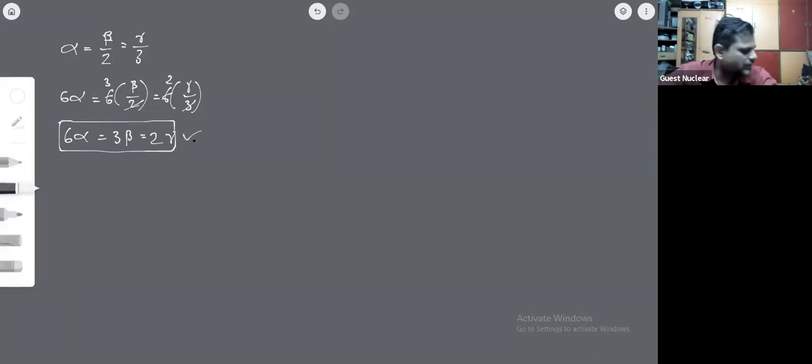So that any one of them, if it is given, then we can just get the other two. Okay, if even one is given, then we get the other two easily. Okay, if alpha is given, then by doubling it we get beta, by tripling it we get gamma. If gamma is given, then by taking one third of it we get alpha, and once we get alpha, finding beta is not a big deal. And even if beta is given, then by halving it we get alpha. Once we get alpha we can get everything, beta and gamma also. Okay. So therefore these are the techniques to find out alpha from beta or from gamma.